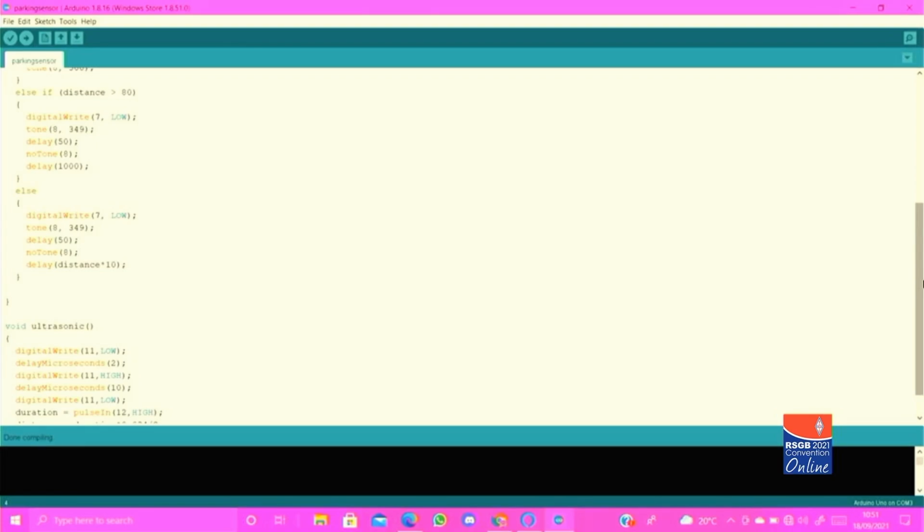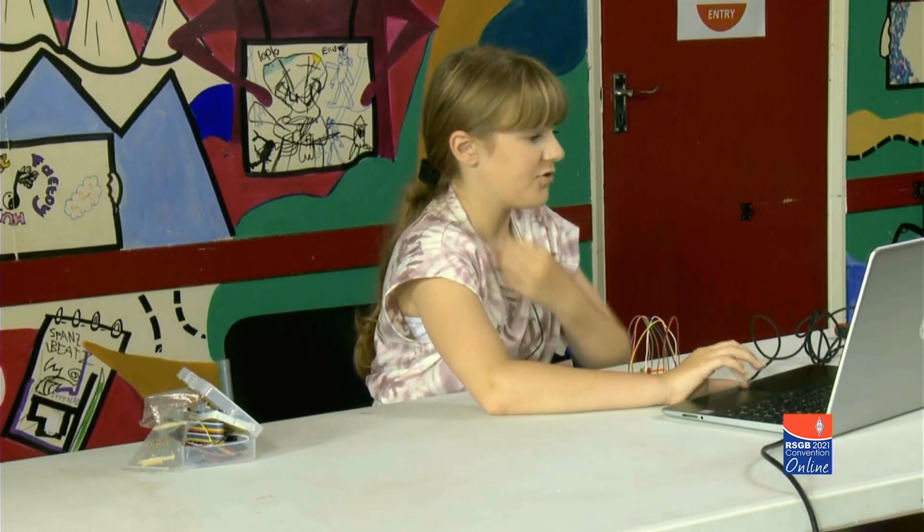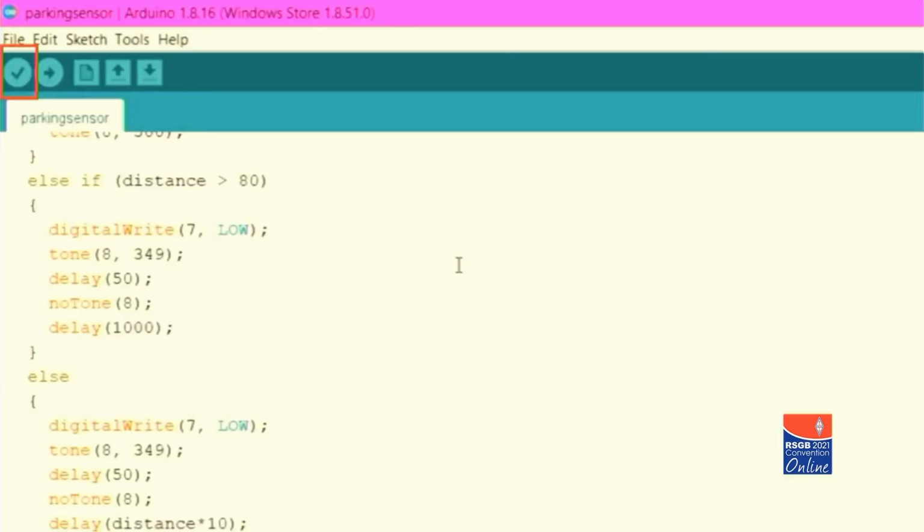But if the distance is different, then I've set up the code to make sure it has delays in between depending on the distance. I'm using the Arduino app, and up here it's got verify, which is how you can make sure your code does not have any bugs, and here you can upload it to your board.